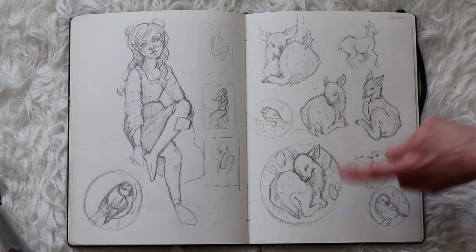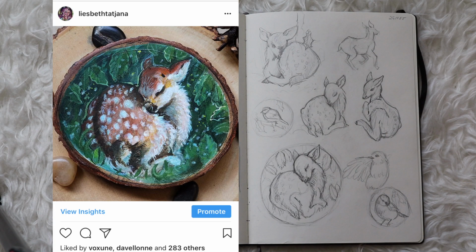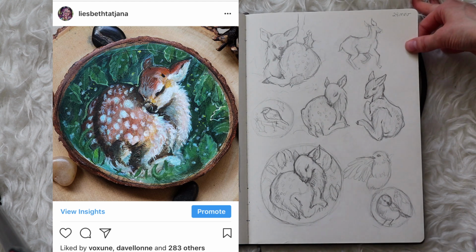I ended up making a wood slice of this one. I'll insert a picture here. I finally sold this one at Comic-Con this year to a lovely girl, so if you bought it, hi! I miss my little fawn, he was so cute.